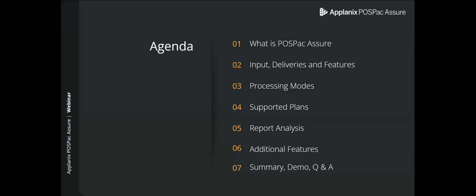Okay, so what's the agenda for today? We'll talk about what is POSPac Assure. We'll speak about the input, deliveries, and features that we serve, the variant processing modes that are available, the business model, so basically the supported plans. We'll touch a little bit on report analysis. So what are you going to do with the reports that you're getting back? Then some additional features, go on to the summary, and then we'll start the live demo, and at the end, the Q&A session.